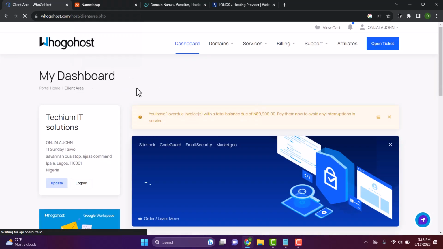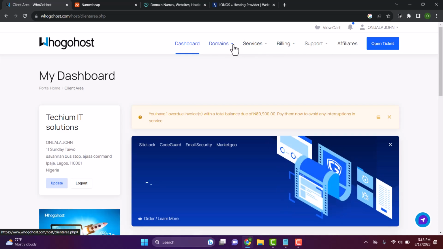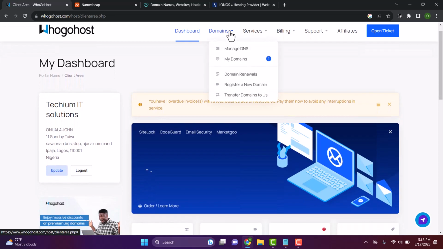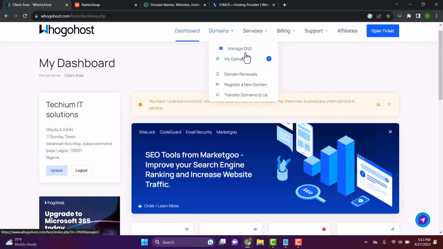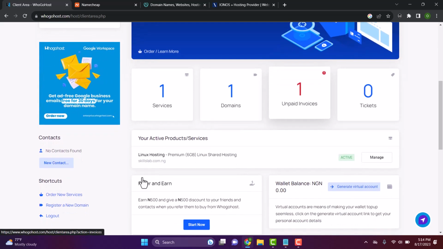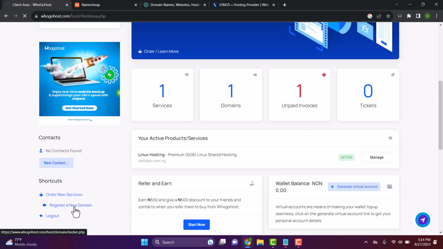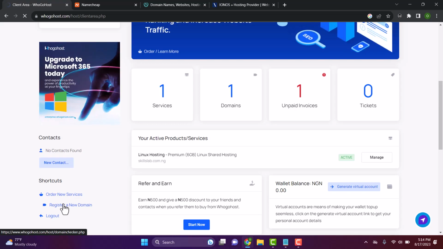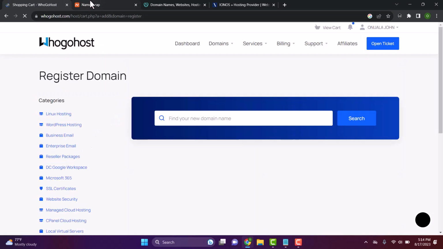It will search all over the web and check if the name is available or registered by someone. So now let me come back to these domains and co like that. My domain renewal and co like that. Manage DNS. So let me order a new service or register a new domain. Let me come back to this place. Let us click here and check it out. I don't want to waste much time on all these ones here. I just want us to at least see it.